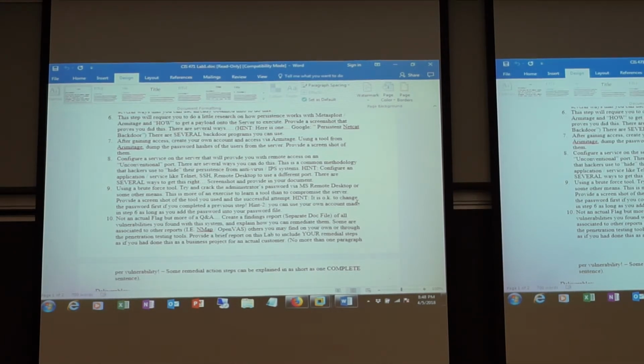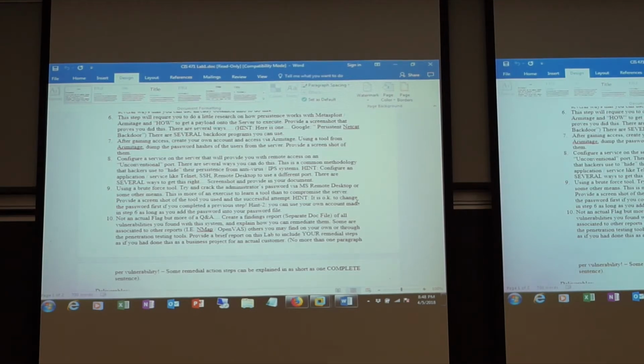There are several tools in Kali. There's Hydra. There's John the Ripper. A couple others. There's a whole directory on password cracking. If you want to find your own and download it, I think that's great. Have fun.